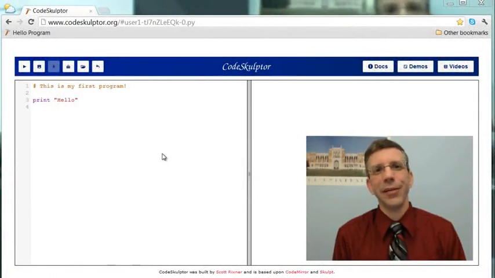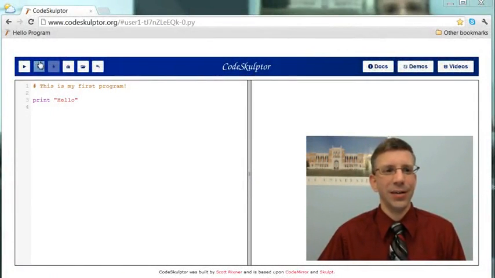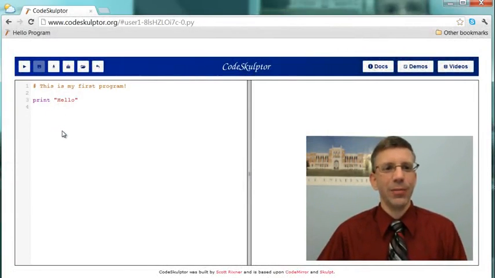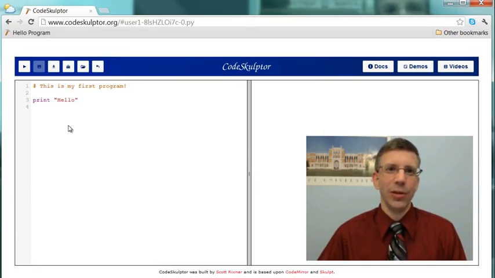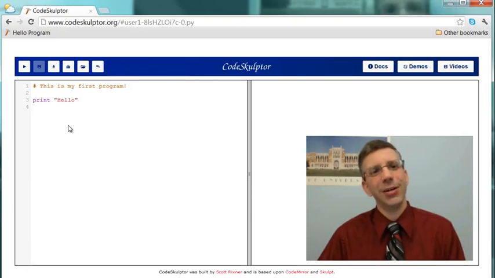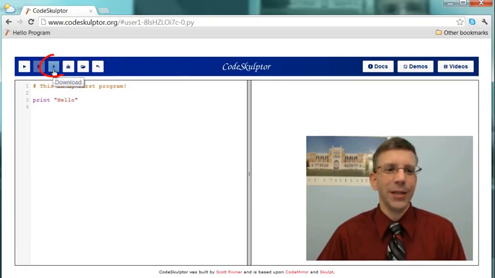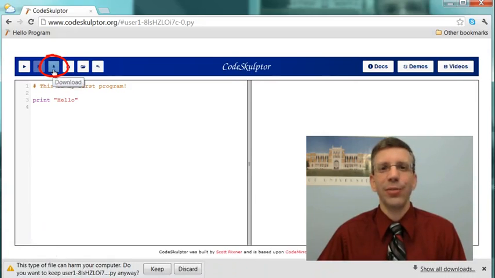Okay, so you've written your very important program and you've saved it to the cloud, and we've pushed the save button. We're very comfortable that our file has been saved, but to be really cautious, we should download it to our local computer as well. You really want a copy for yourself, not just relying on the cloud. Okay, you could lose the URL, you could lose something else, and downloading, by pushing the download button right here, gets the file that you most recently saved to the cloud, and it brings it back to your local computer. Okay, so this button is only going to be active right after you hit the save button.